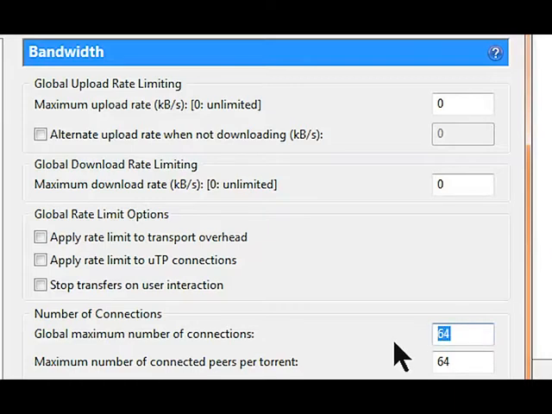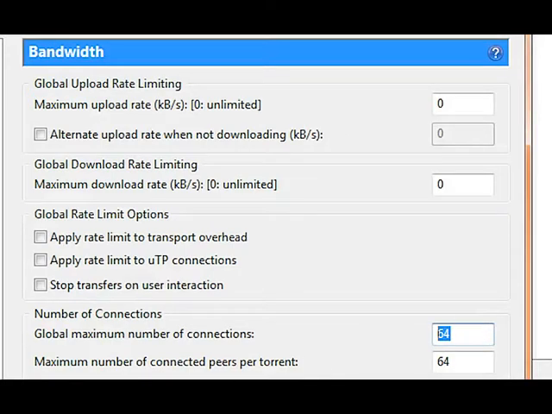What I mean by that is it takes a little bit of bandwidth from one end of the connection to the other end to tell each other basically, hey, I'm still open, keep me open, whatnot. And this is your global connections, which are the connections for every single torrent together.